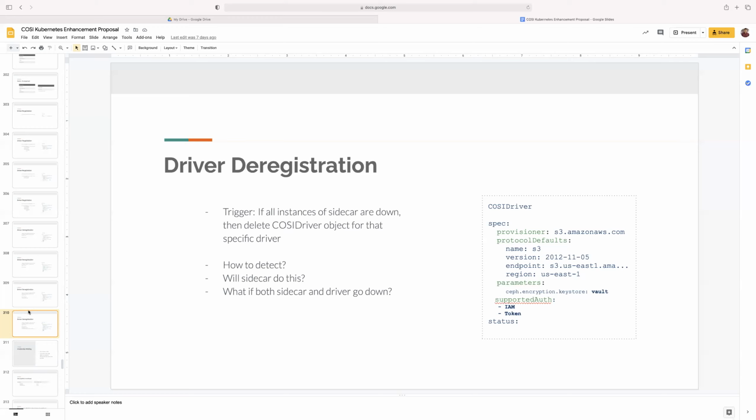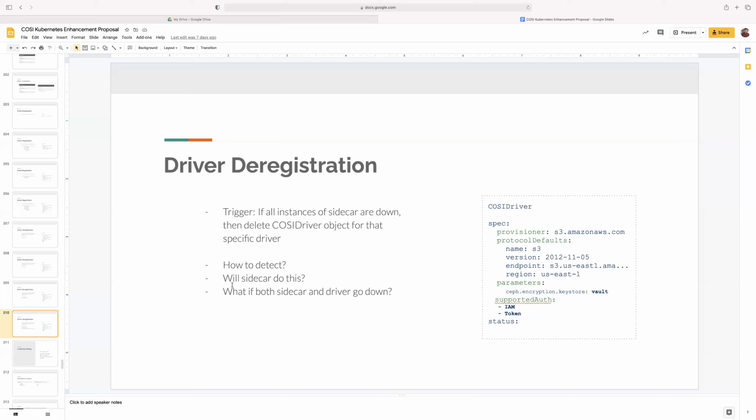And we have this exact same problem with CSI drivers, and we just say it's a user error if it happens. It's not something that we worry about. Yeah, I think that's fair. I don't think it's a problem actually. I think taking on this complexity is worse than, yeah, I don't know how to unregister a driver. That's my main problem with this. So I think it's fair to call it a user error at that point.